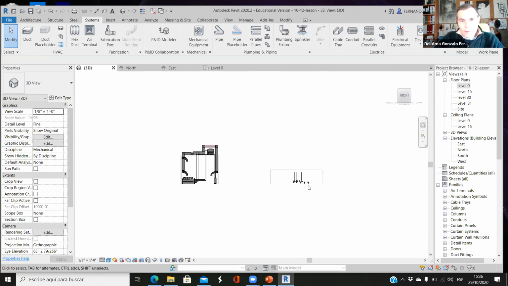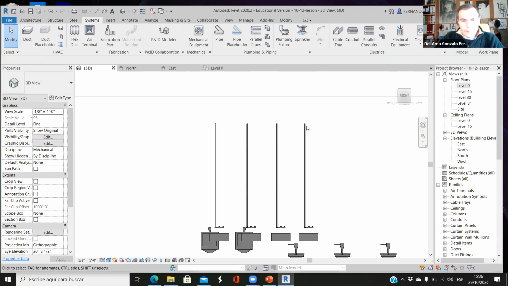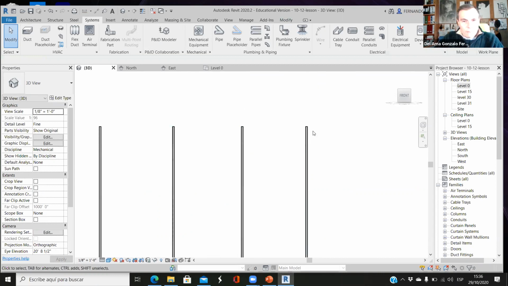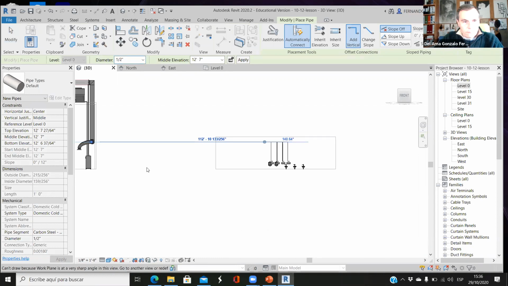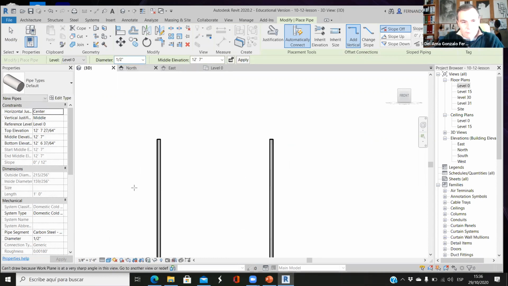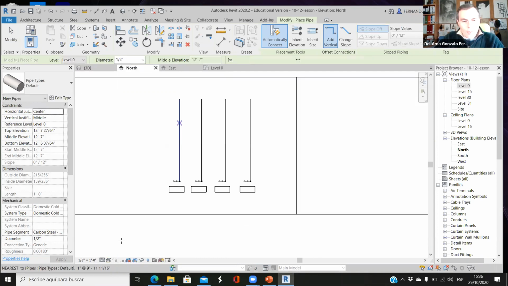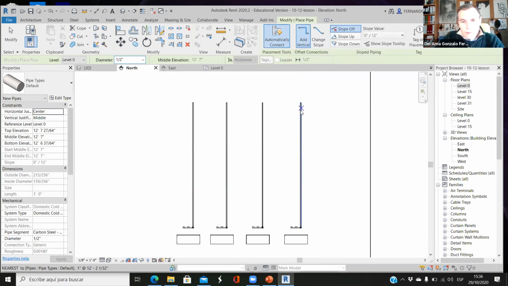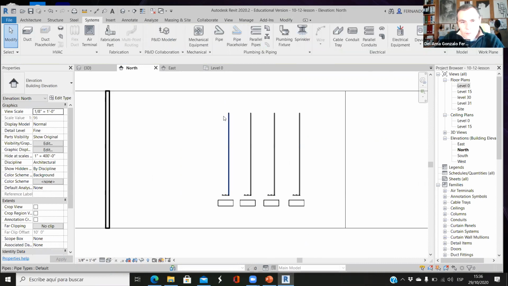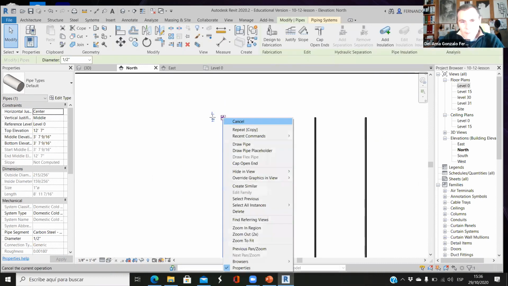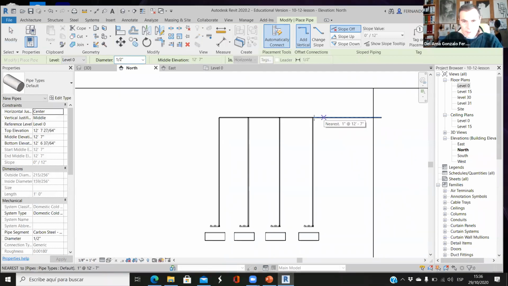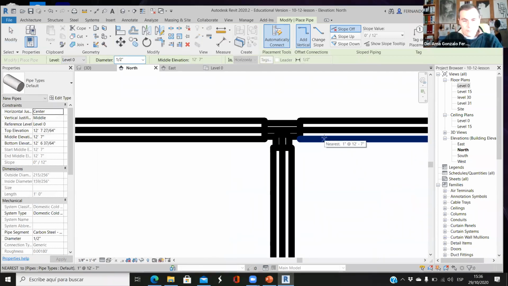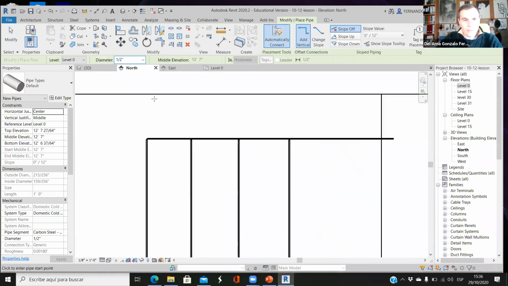And the good thing here is that working with the 3D front view, we can work with horizontal elements. So from this one, I just need to select, right click here, draw pipe, and I can go all the way. No, I don't like it. So do not use the north elevation. Here we have the north elevation, and we have to go draw pipe. So we draw a horizontal pipe, and this is the beautiful thing in Revit. I love Revit because here we automatically have a T, so we don't have to do anything. Okay, it's perfect.